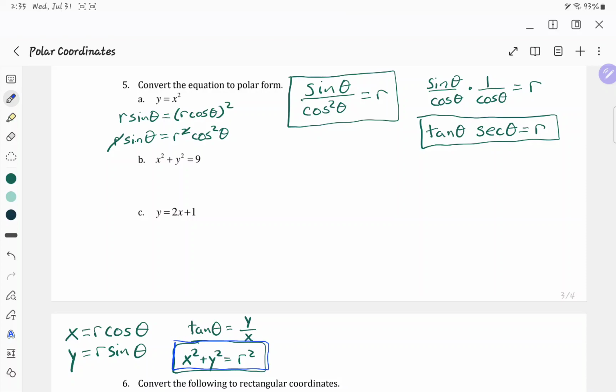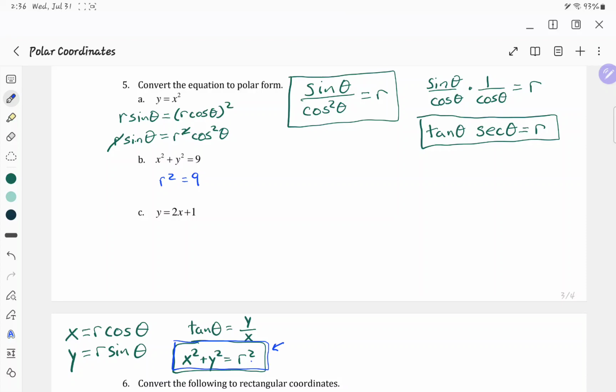So x squared plus y squared is r squared, right? Rather than just replacing the individual x and y, I can replace that entire x squared plus y squared with an r squared, right? So I would get r squared equals 9. Now it'll still work out if you go the other way to replace the x, replace the y, go through simplifying, but it takes a little bit longer. If you just recognize that r squared is the same as x squared plus y squared, that can save you sometimes a little bit of time if it's in your equation. It's not always there, but when it is, works out good.